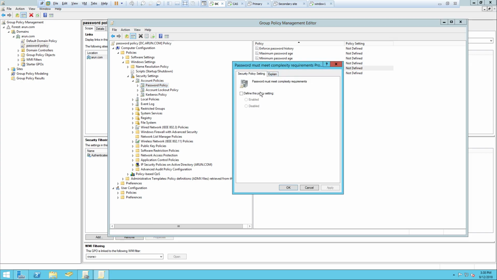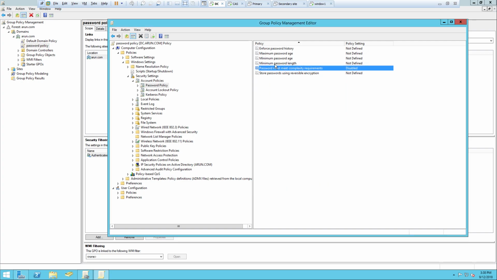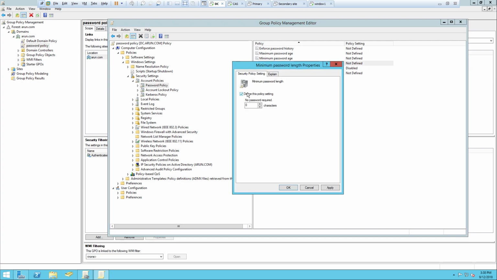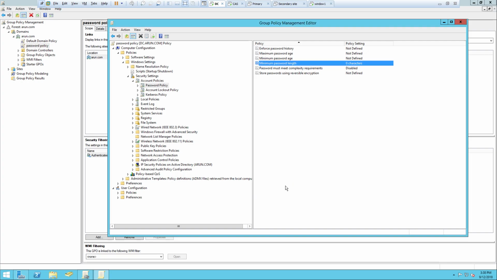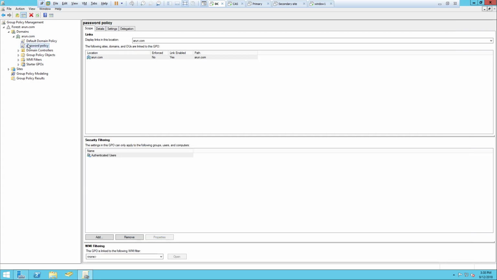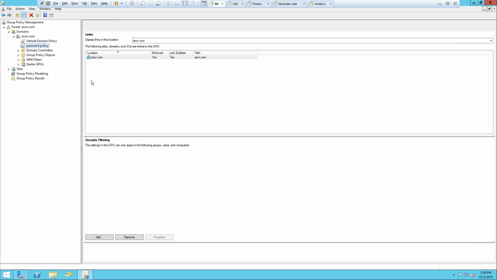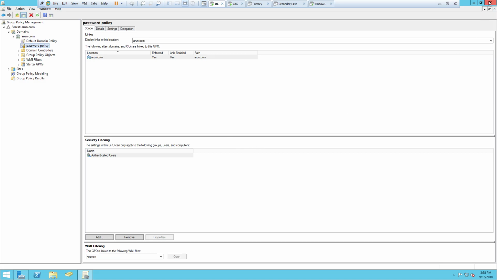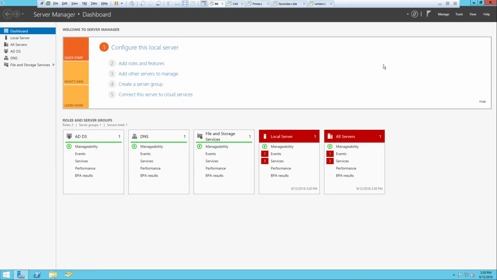Yes, here it is. I will disable it, and I will set this to 0. Right click and enforce. Okay, so it is done. Now we got rid of the complex password policy on the domain level.